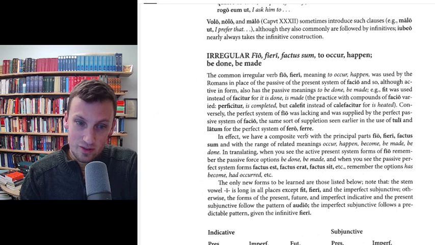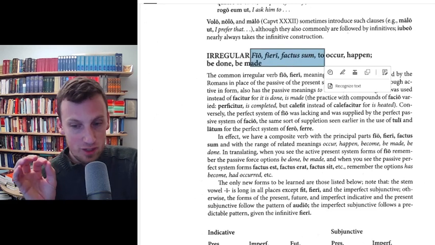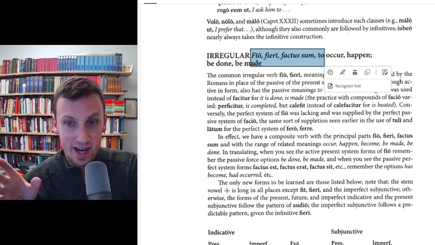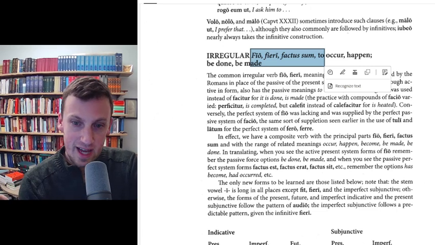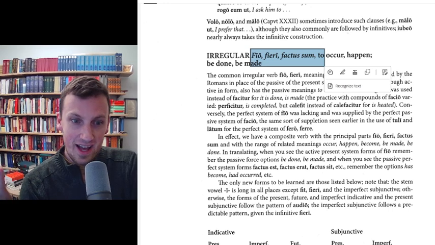I know. So look up here. You see that you can see this from the entry. So if we're just thinking about fio, which is what we're doing here, you can sort of set aside that facio doesn't have its own passive, so you use fio in active forms as if it were passive.